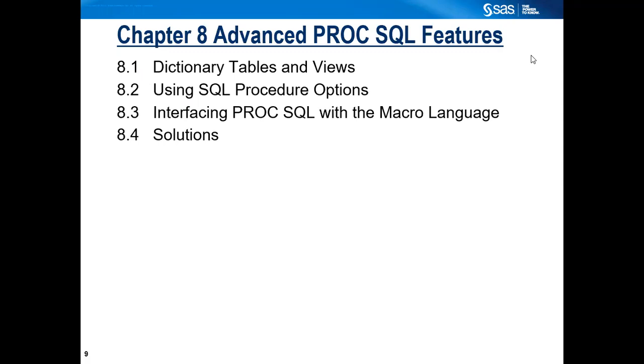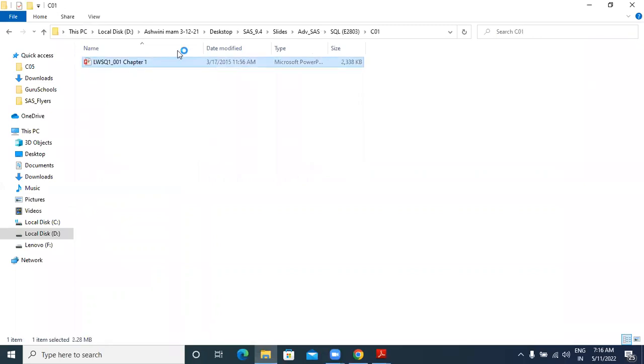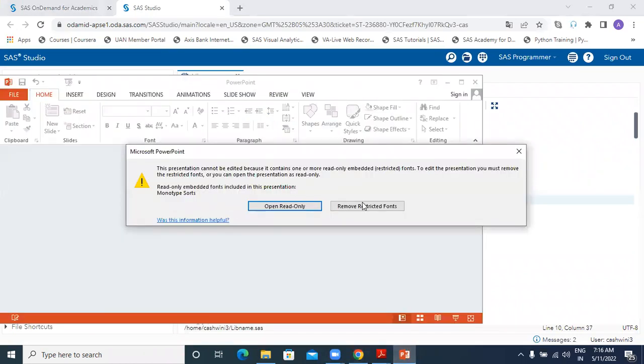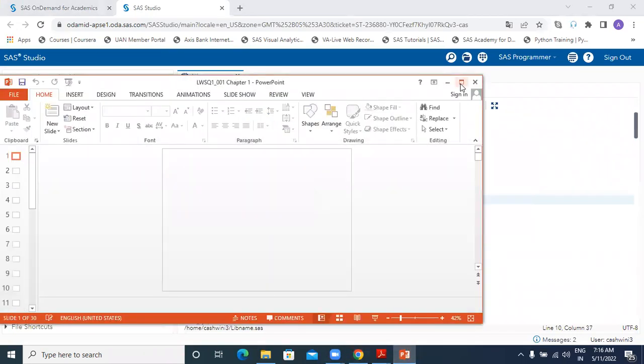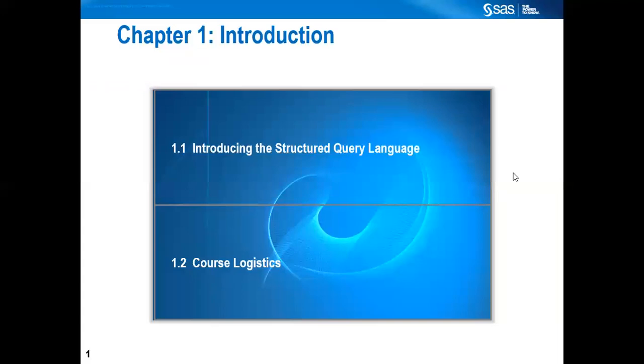Okay. So moving ahead, let's start with lesson 1. All right, so our lesson number 1 is all about introducing SQL, which is termed as Structured Query Language.